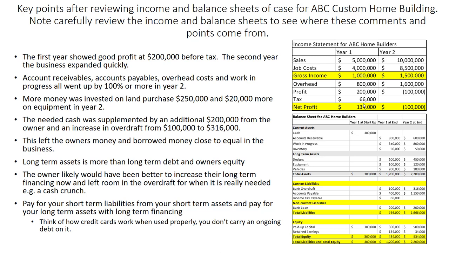So it's not just looking at the number and jumping to a conclusion, but seeing something and then wanting to ask some questions like, what's going on with that, right? And so I would look further along here. I would say, accounts receivable, accounts payable, overhead costs. Now, in an upcoming video, I'm going to do ratios, and we can do some further analysis with the ratios. I'll do it in a future video. But accounts receivable, accounts payable, overhead costs, work in progress all went up by 100% or more in year 2.